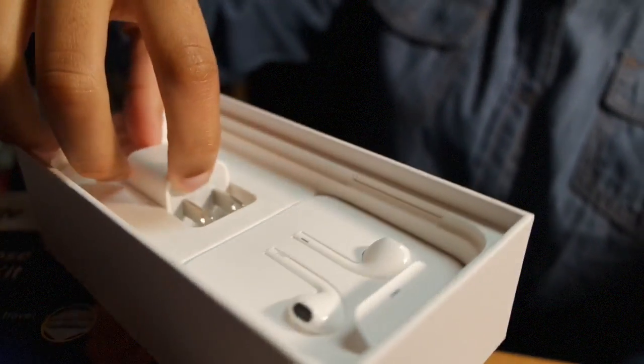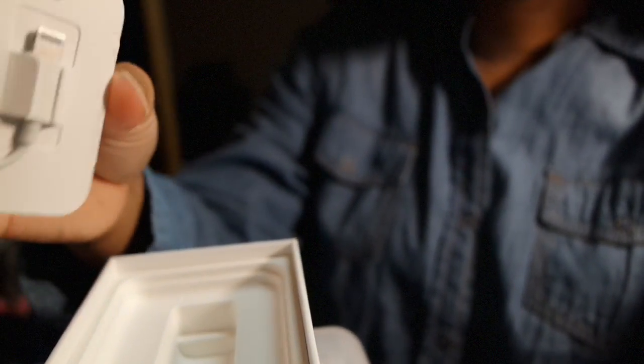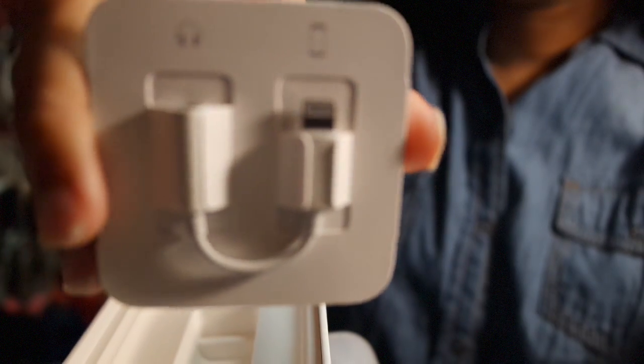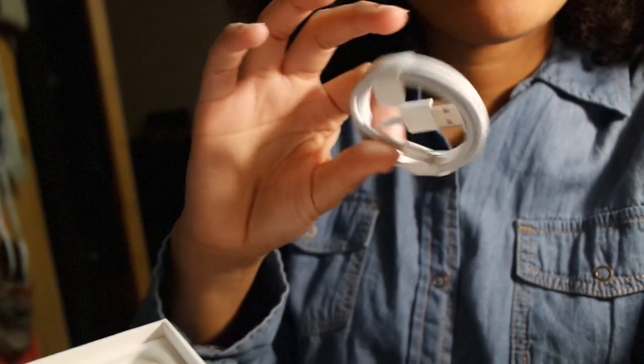Da-da-da. iPhone manual. Here's the adapter. Has anybody ever used this? The headphone converter and the headphones that come with it. No, these aren't AirPods. These are regular earbuds. See? And the USB cord that I'm not gonna use yet. I'm gonna keep that in storage because mine is still working.